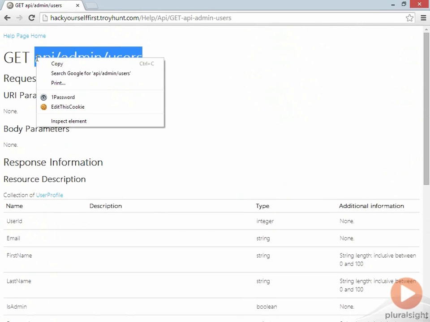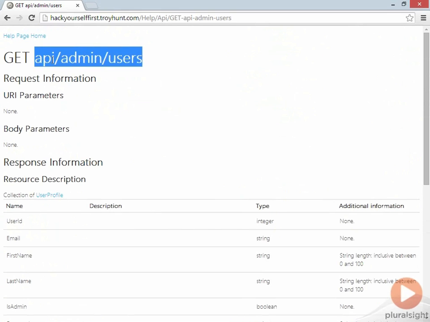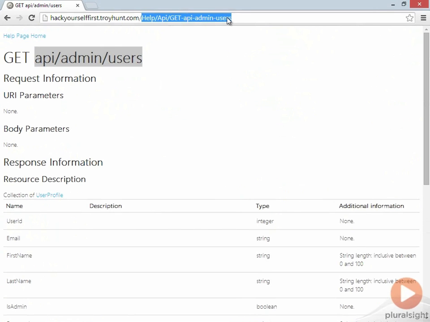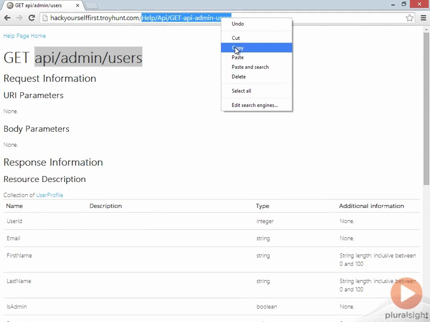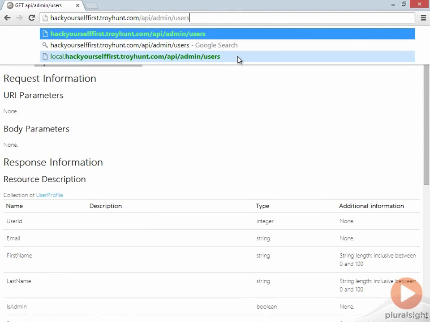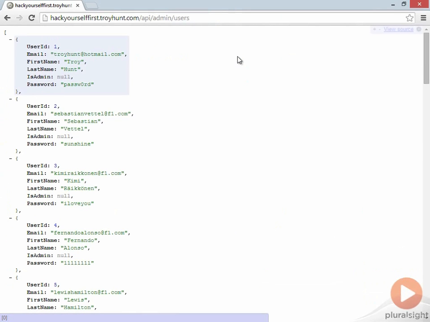Now we can then scroll up. We'll take that path, drop it on the clipboard, and paste it. It's just a GET request, so we should just be able to drop it straight into the browser. And here's something very concerning. The API is doing just what it says it will do. It's going out and getting users, including email addresses and passwords. Password, password, password. This is clearly a serious risk.